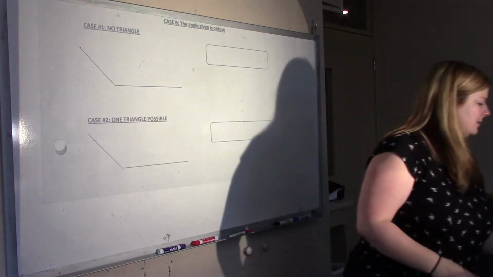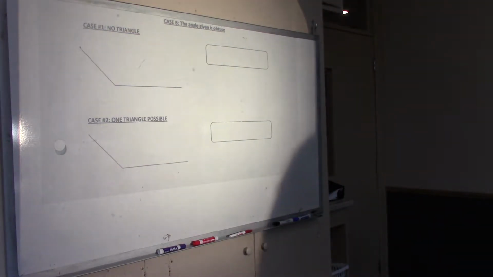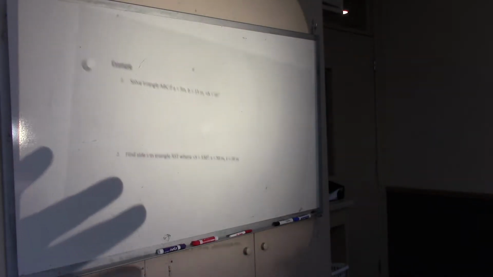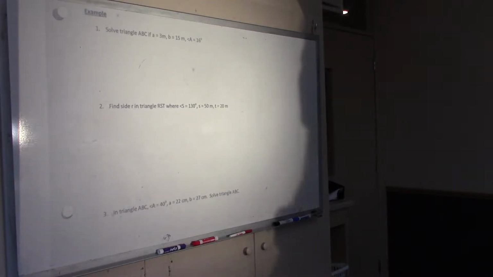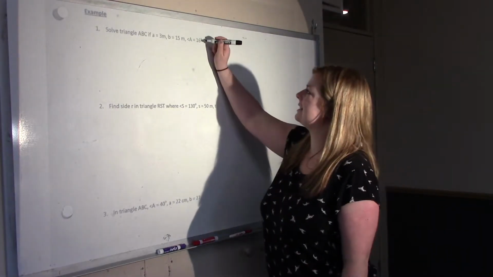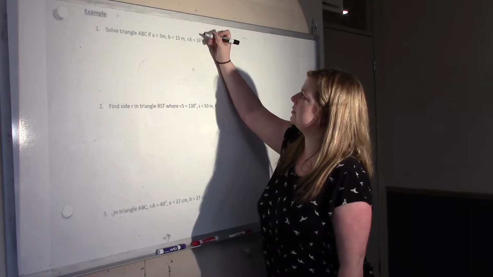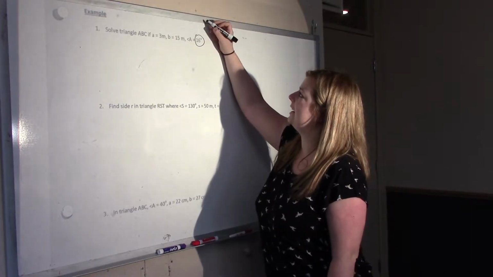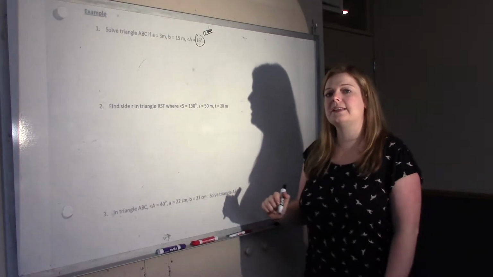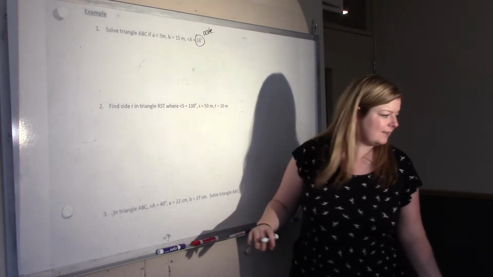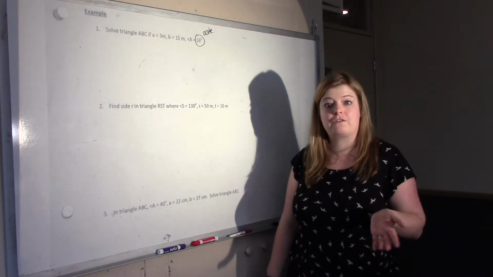It'll make more sense once we start doing some examples. So we have 3 examples in this note, and then a flow chart, which will help you make the decisions of what to do. In all of these cases, you should first look at if this is acute or obtuse. That's the first thing you want to look at. Okay? So since this is acute, we're going to the first set of cases, of which there are 4.